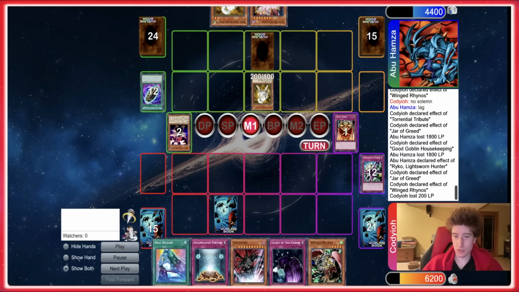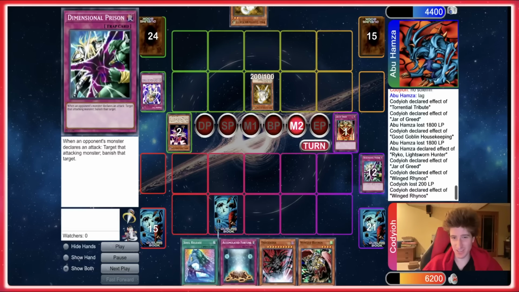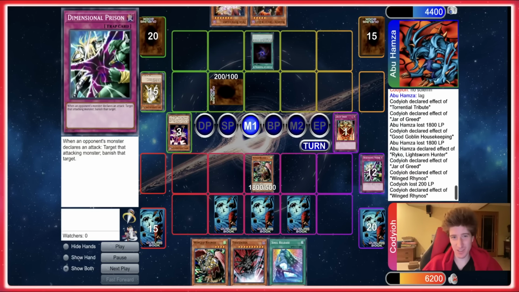D-Prison used, and we are going to try to Karma Cut Winged Rhinos. Like, why do you not just wait to Karma Cut literally anything else that can't dodge the Karma Cut? I don't know. I don't know what's happening anymore.